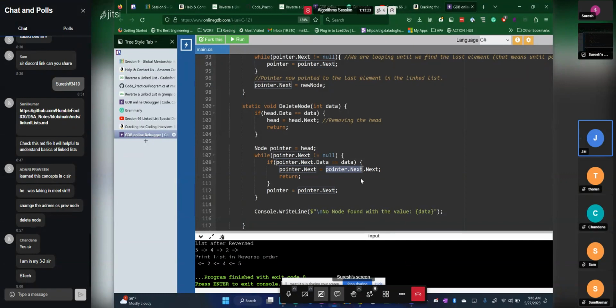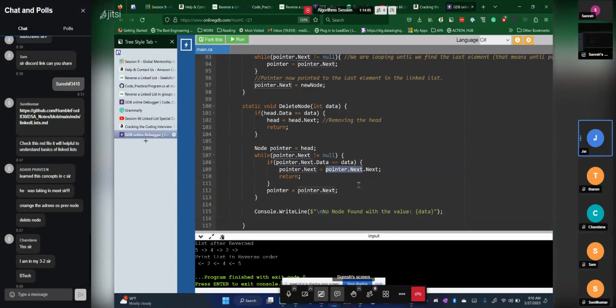Sir, I have a question. Please go ahead. In this delete node function, we are passing the data. Yes. So every node which has that data will be deleted from the linked list? No, no. This will delete the node with that data. Let's assume that the linked list has unique elements. That's a condition that I am saying. There is only one node called 3, and we are just deleting the 3.